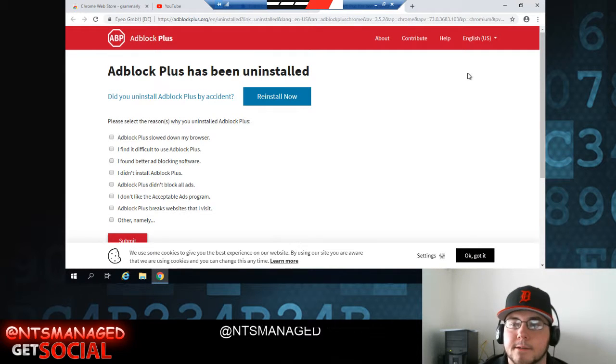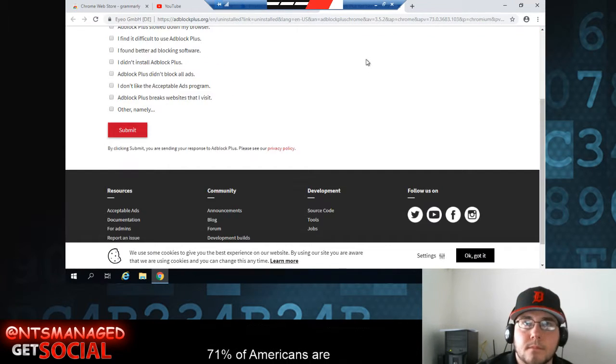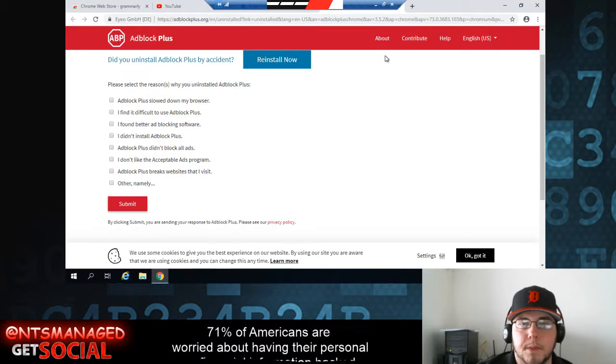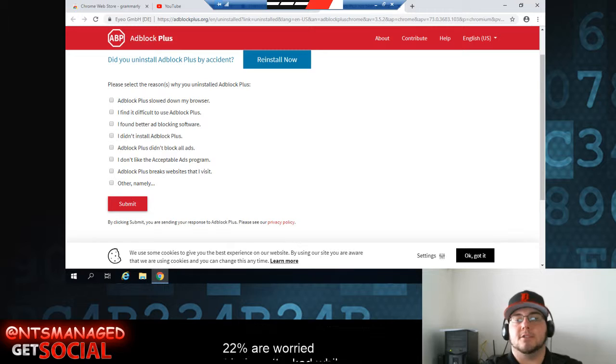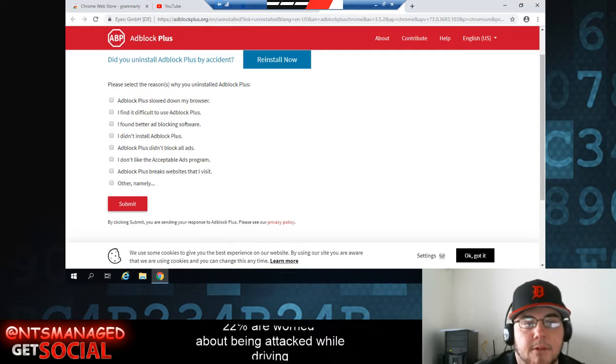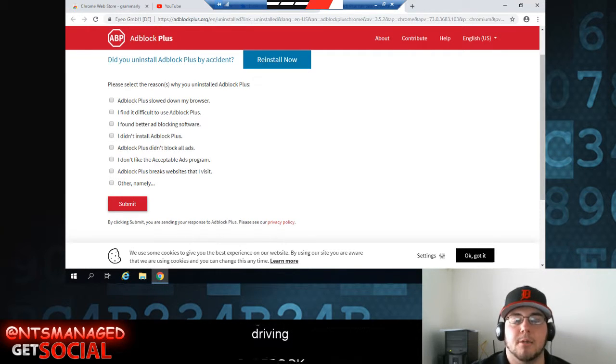Easy peasy lemon squeezy, right? So ideally that's basically what there is for Adblock and extensions in Chrome. Definitely recommend using an ad blocker. It saves some hassle and lets you just get back to browsing.